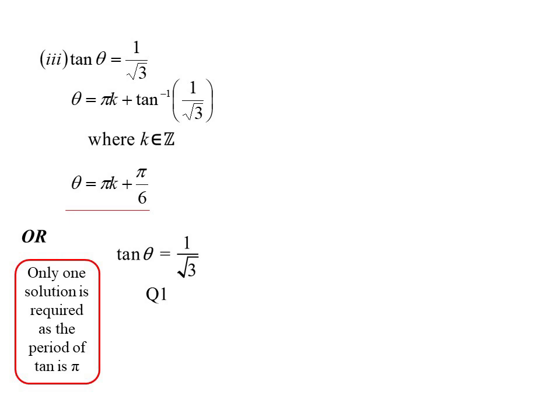So tan theta is 1 on root 3, so it'll just be pi on 6 plus pi k, and again, where k is an integer. So that's interesting. Doing it this way, I actually get the same as the formal one for tan. The other ones, it splits it up into two possibilities rather than having one possibility.